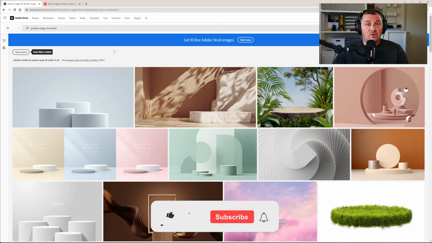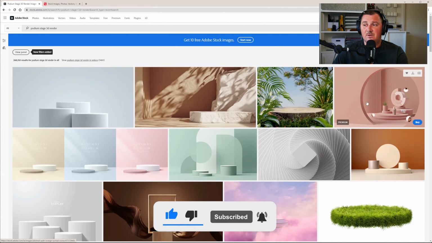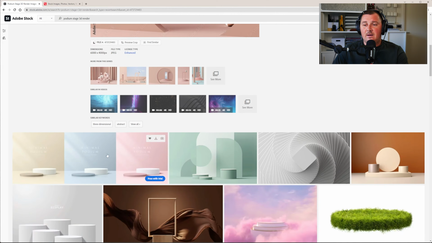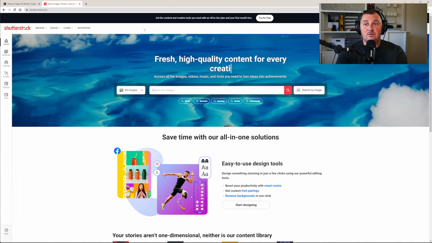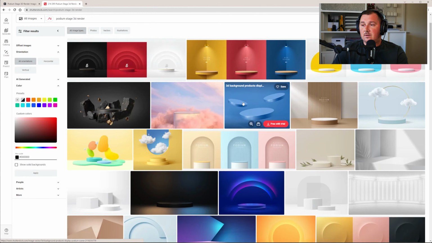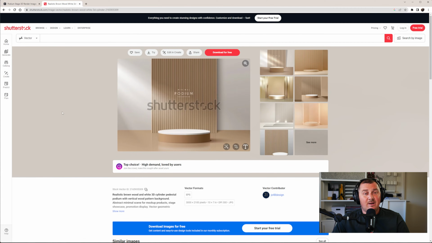And if you go to some websites which are selling stock images like Adobe Stock or Shutterstock, and, let's say, you write "podium stage 3D render", you are going to get quite similar examples. So let me open this one and you see you get recommendations underneath. Let me just see the same thing on Shutterstock. So let's open this one. It's actually quite simple. It's very basic modeling, very basic rendering, but probably this is selling. I don't know. So if you are a beginner and you would like to start monetizing your Revit and your creativity, just follow this tutorial where I'm going to show you the process of how you can create something like this in a very quick and simple way.